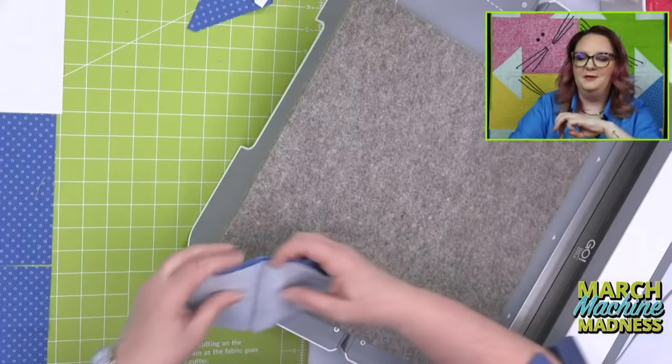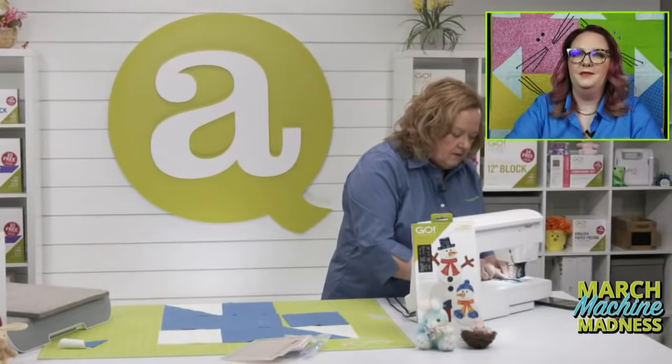All right, now I've pressed in opposite directions, so when I go sew this together, this seam is gonna lay flat. Flat is what you want in a quilt. You don't want bumps and tucks and such. Exactly.